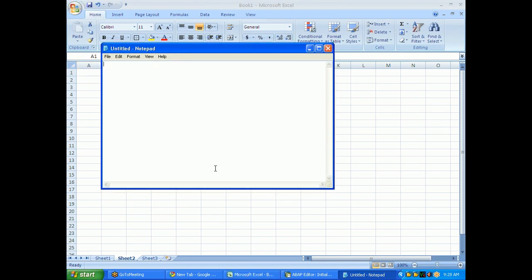So now if I want to declare a structure, how will I declare? TYPES: BEGIN OF some stru. Here I will say name of length 10, type C, age of length 2, type N, and account number type N, some 10 digits account number, assume. So assume that this is a structure.